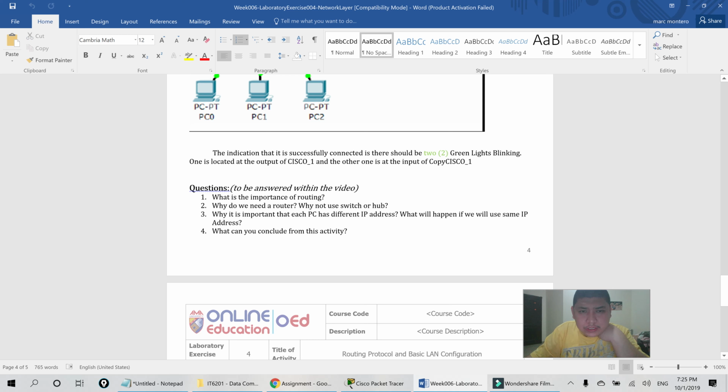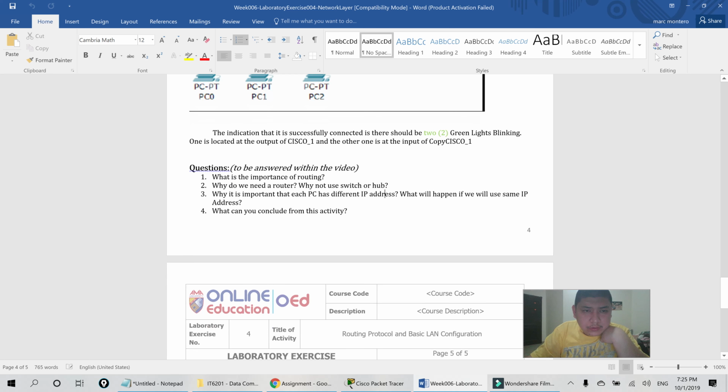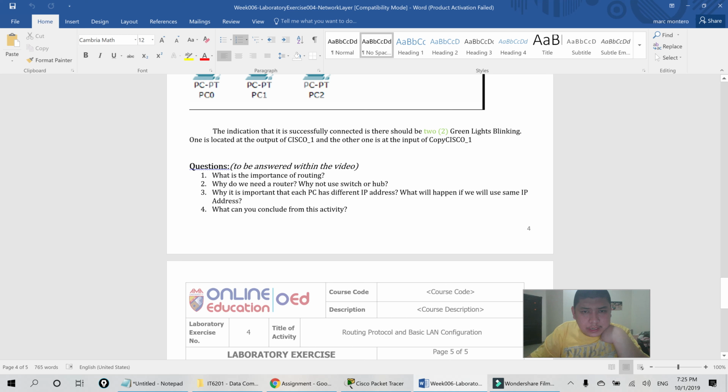A hub can cause a lot of collisions in the network, and a lot of security issues. Okay, so I think that's it. That is my answer for number two.